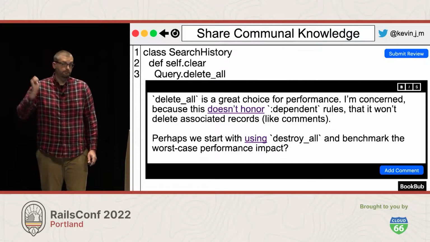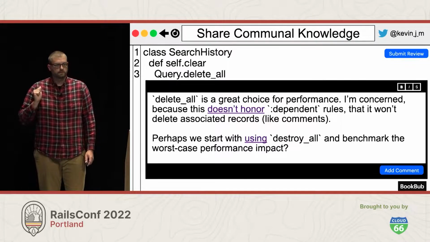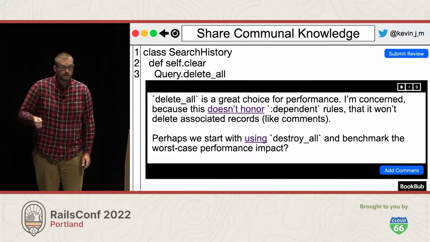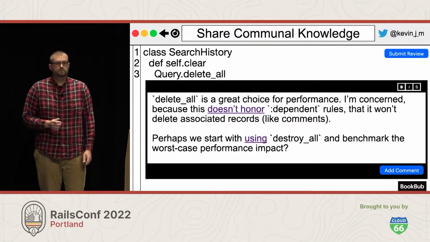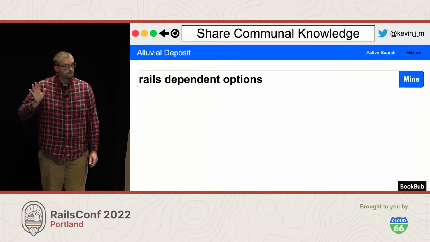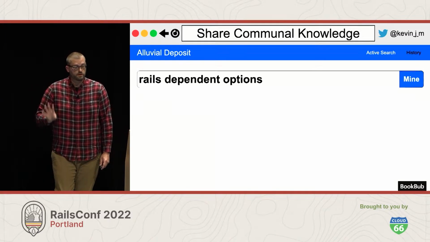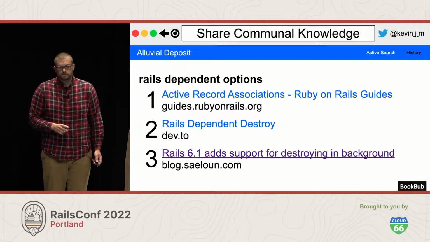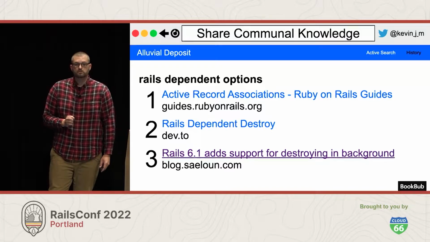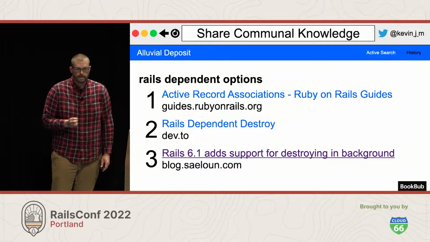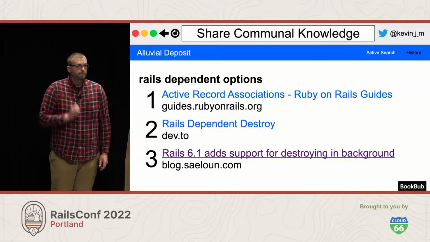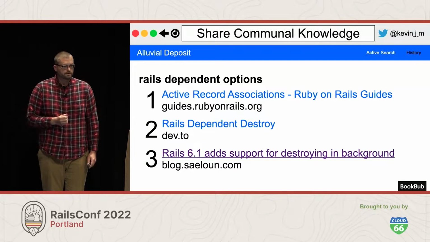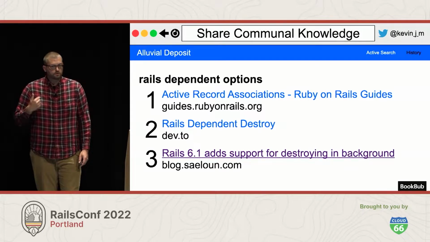And I'm actually going to correct the first search that I did. I looked for delete all not executing callbacks, but what I really want to talk about are the dependent options, which are a subtle difference. So I'm going to look for the dependent options in Rails' source documentation to pull that. And when I do that, I get introduced to a blog post that tells me in Rails 6.1 there was a new dependent option added called destroy async. And that will trigger a background job to delete associated records, as opposed to doing it in band in the current request. So that's fun. That's a new thing. I hadn't heard about that before.